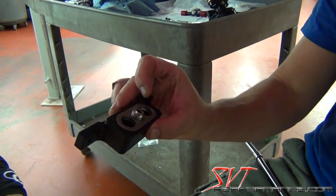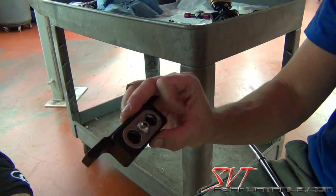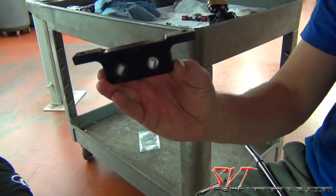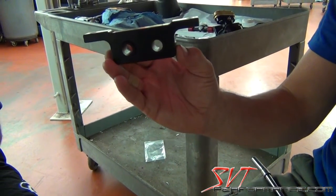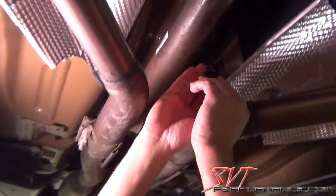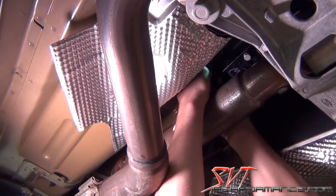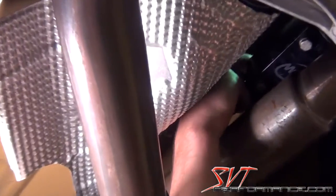Okay, we're going to mount the rear support bracket onto the back of the shifter. As you can see, one side of the bracket has a metal plate. That plate should be pointing to the rear of the vehicle, so it should slide onto the rear stainless pins with the 2 little nipples sticking out the front. Just want to bring this up here and slide it right onto those 2 pins.